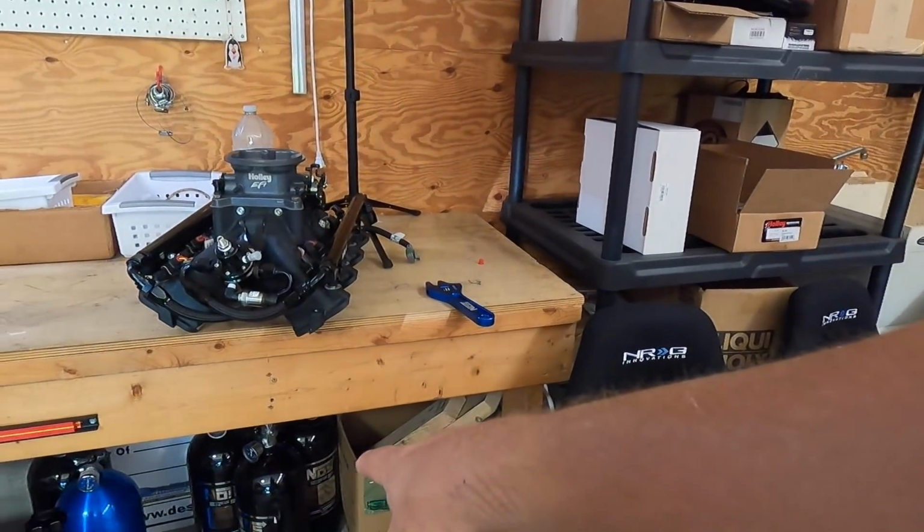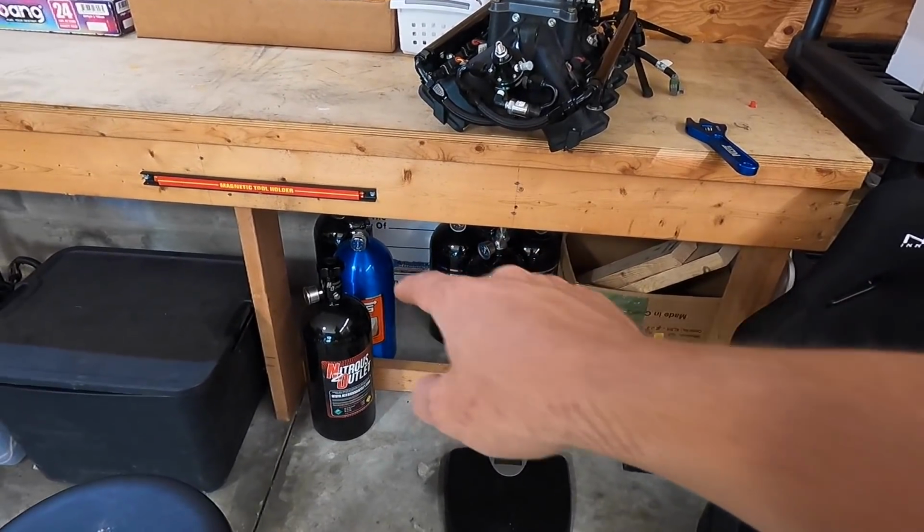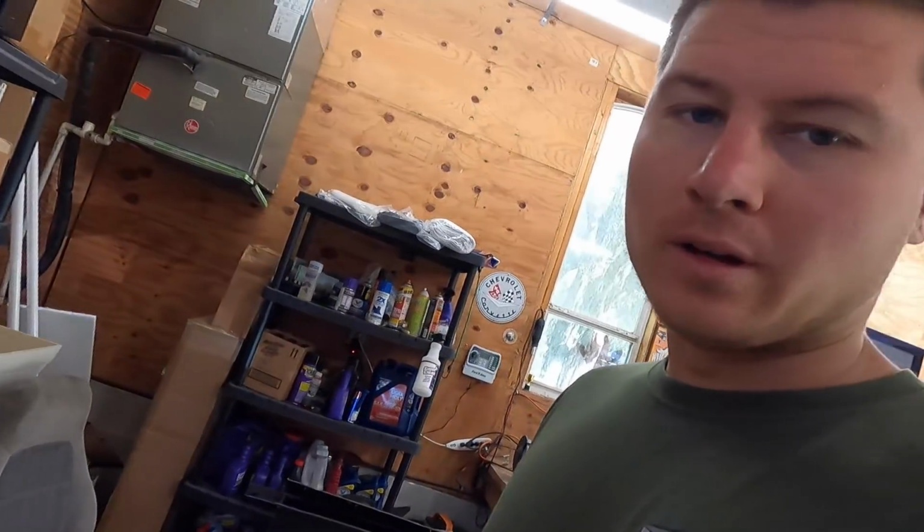All right, so I just weighed all my nitrous bottles. I got 3 that are empty, 2 that are full, and then 1 that needs just a little bit. So I'm gonna bring 4 of them up to get filled. I'm still working on getting together a nitrous fill station. Getting a mother bottle is actually a little more of a pain in the butt than I had expected. That is my major holdup, because nobody will just sell me one.